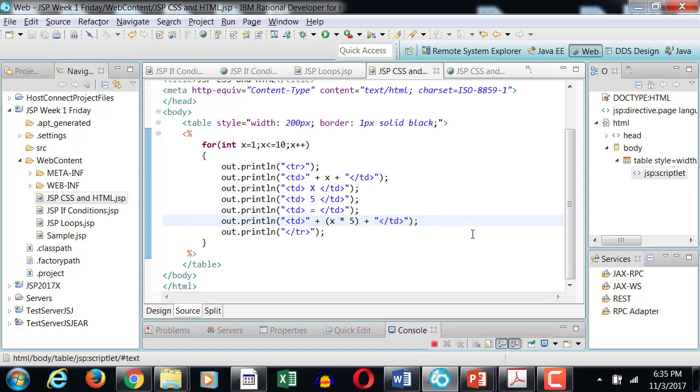So in the next example, I'll continue this example, but in the next step, I'll bring in nested loops, because we haven't done that yet. And also the concept I was explaining to you earlier, that a scriptlet remembers the code block even if you break out of the scriptlet and go into HTML, it still remembers that you opened something and didn't close it. So it considers everything to be the body of that. We're going to now try to test that.